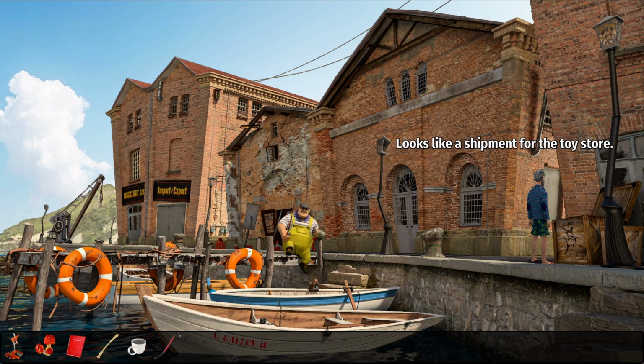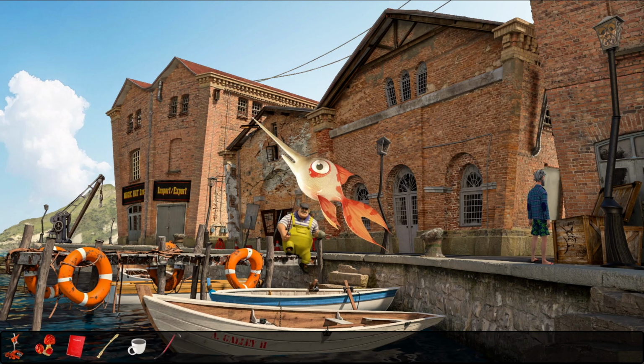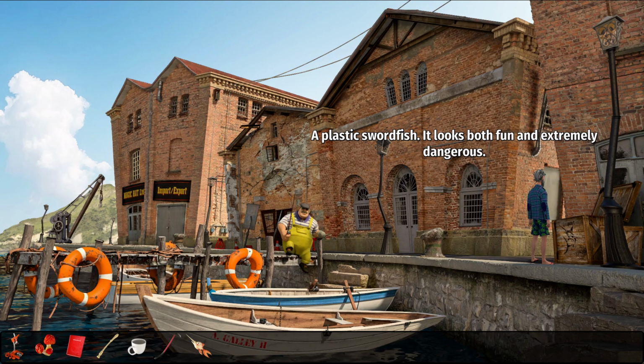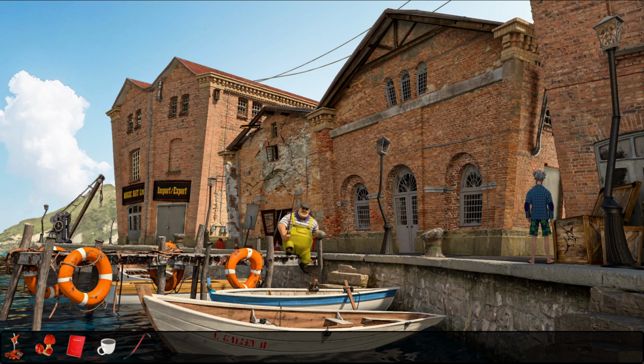Looks like a shipment for the toy store. A plastic swordfish. It looks both fun and extremely dangerous. Maybe that can pop our bubble. Now it's really lethal.